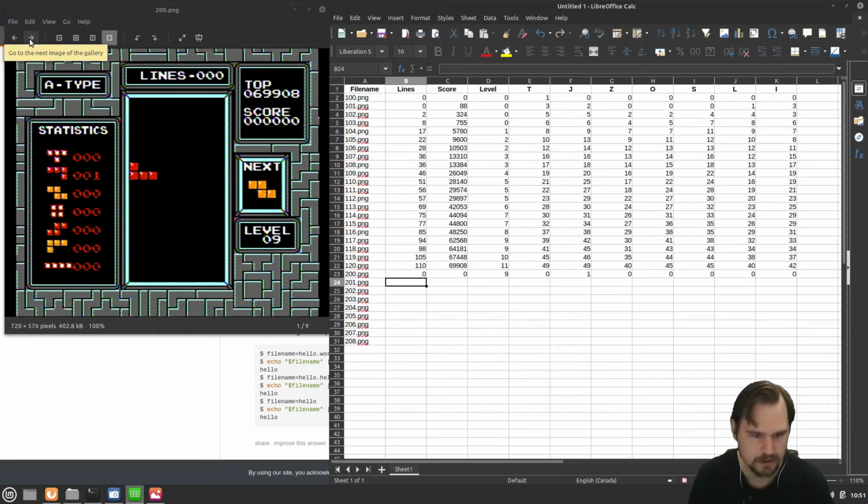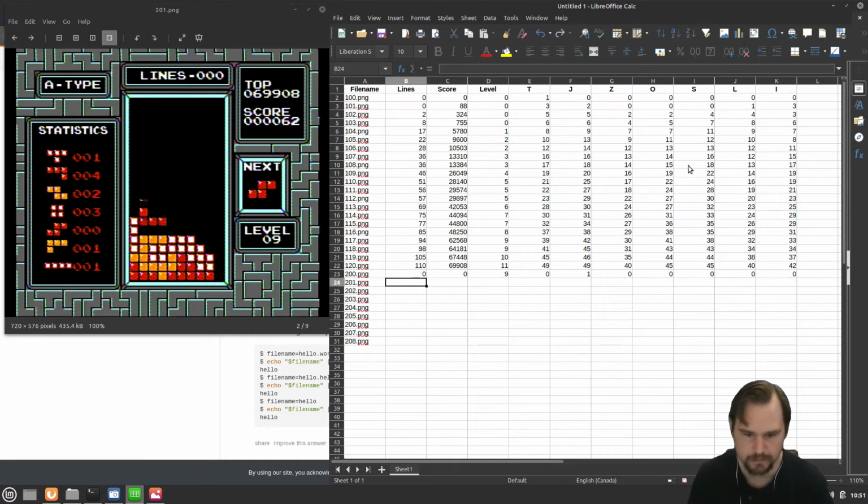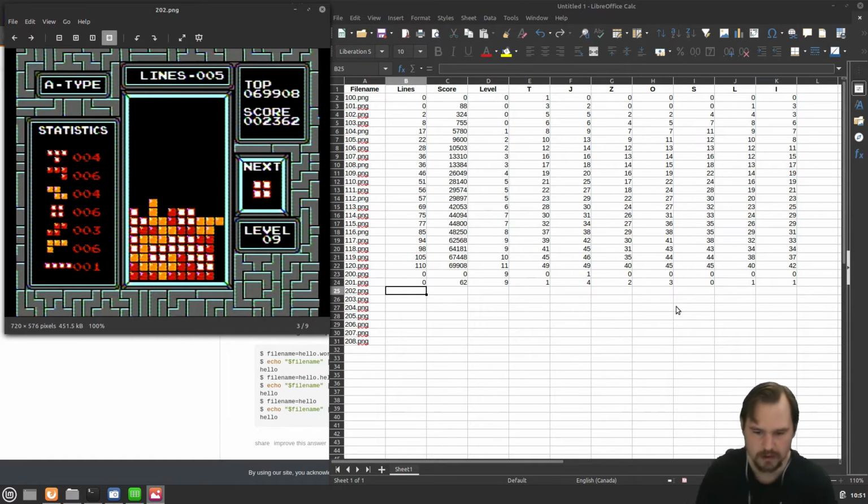Okay, that's 200. 201 has me at 0 lines with a score of 62. I must have been hitting down. In classic Tetris, the only way to get a different number in the ones column is to hit down, because everything else gives you at least a multiple of 10.